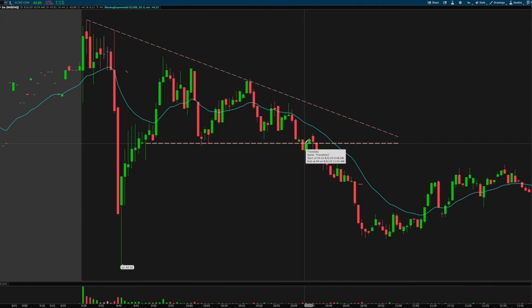So with this 10-cent stop, I decided to take profits where I could. I was once at 10 cents profit with spread. It was probably like 8, 7 cents. I was probably up like 70 bucks. But once I saw this coming back on me, I took it for a $40 winner, a quick scalp. And as you guys can see, if I would have held it, it would have stopped me out.